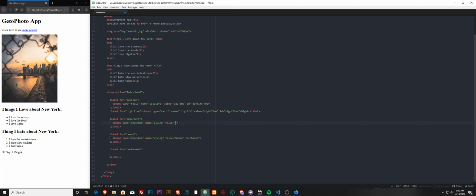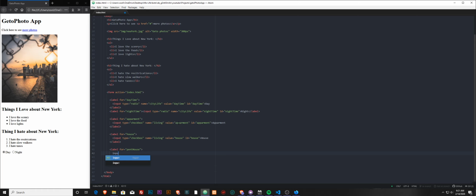Same with this one, apartment. And then the ID is gonna be apartment. And then this label is gonna be apartment. Because we also want to be sure to give this a text so the people know what they are clicking.